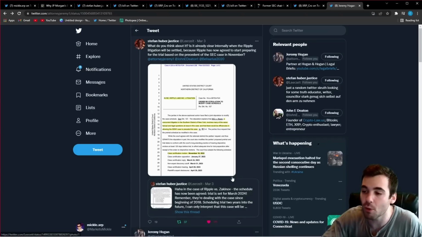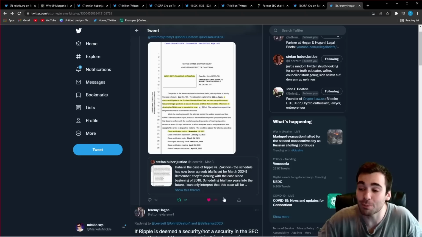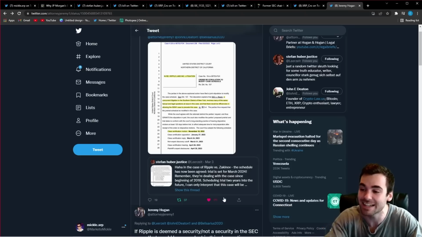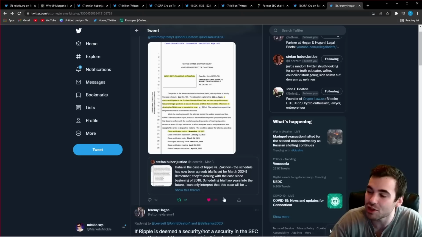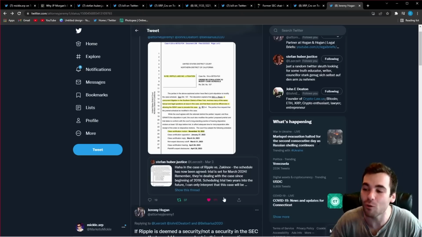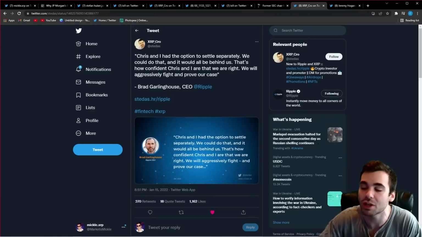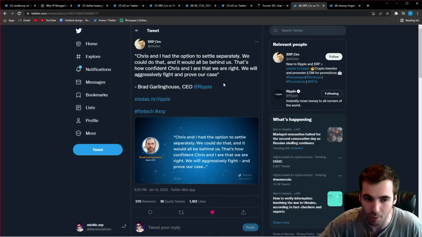Now, it's also important to take into account that this case could settle at any time, and there's no doubt in my mind that Ripple also probably wants to give its lawyers at least a week break before they shove them into the next litigation battle. Either way, though, this is great, and it shows us that there is a day in the future where this thing will be over with. Court cases do not go on forever, and at the end of the day, Ripple had the chance to completely ignore this case to start with.